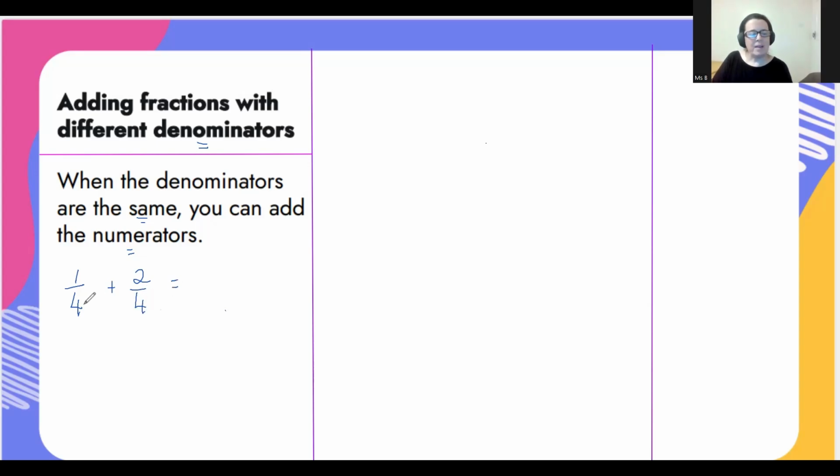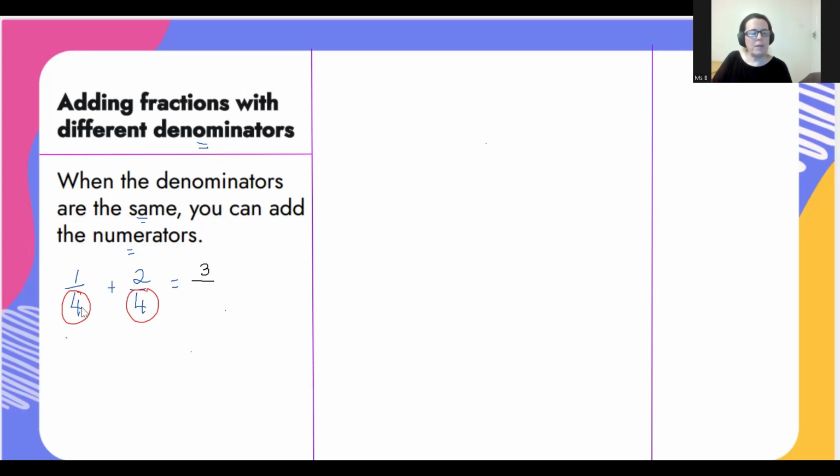I can see that my denominators are the same, and this is very, very important. Once these are the same, and only when my denominators are the same, can I then look at the top digit, which we call numerators, and my sign is addition, and I can add them together. So 2 plus 1 is 3. With my denominator, I keep it the same.